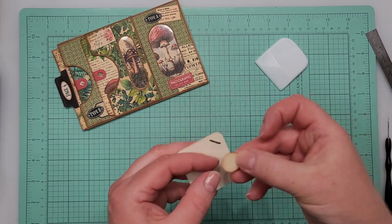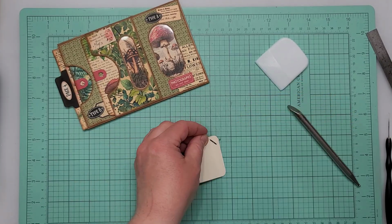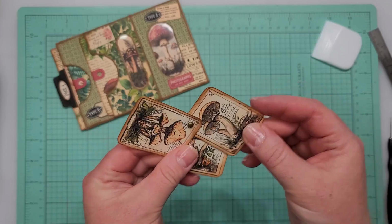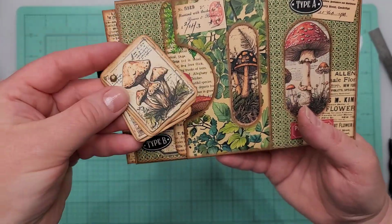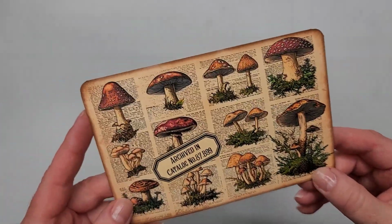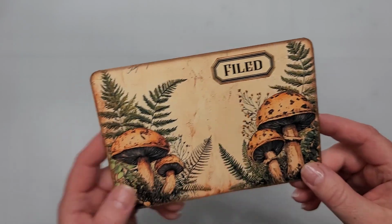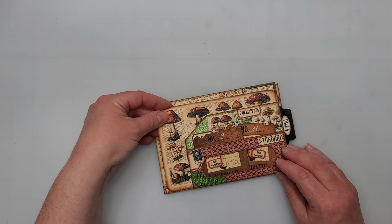Okay, and then if you want to, you can use a punched out circle and glue it down in the back. It still allows you to rotate the cards and look at all of them. You can add this element to the page however you like. I also forgot to show you in the video, but I took one of the labels with the word filed and glued it down on the reverse side of this journaling card.